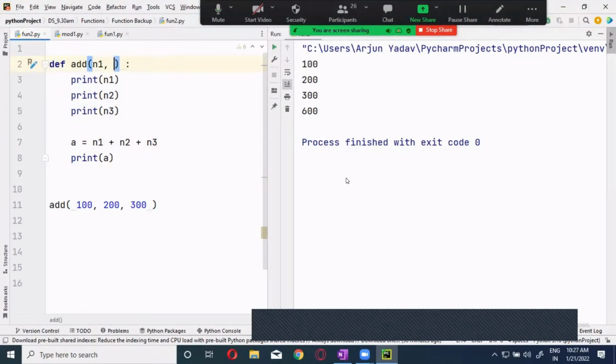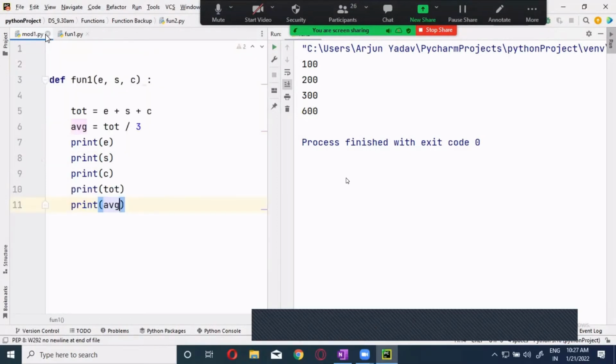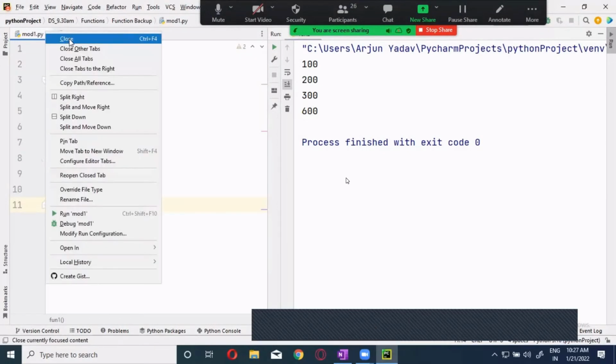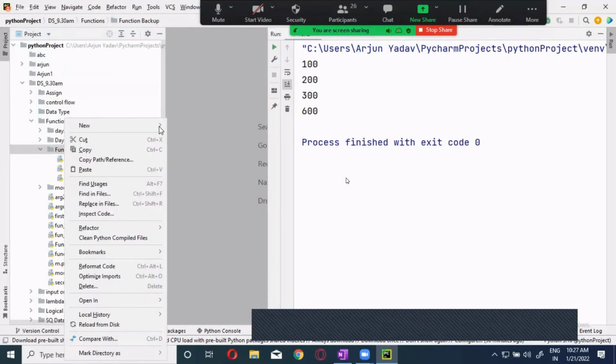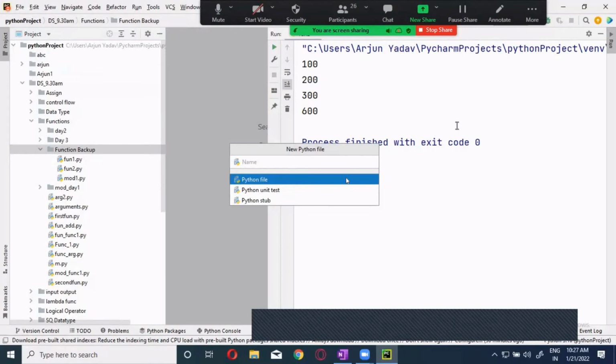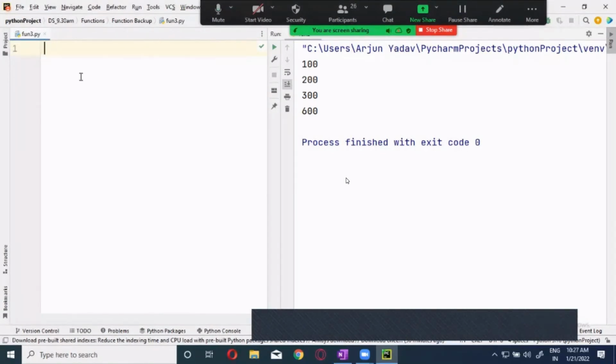The variable length argument is... See, when a function is there like this, this is my function.